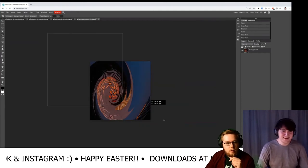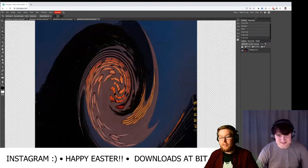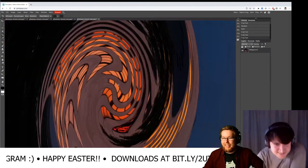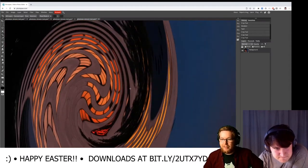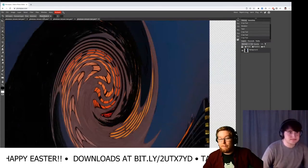I keep cropping out to see what... There we go. Now that's what I was expecting. I really like that. I think that looks really cool. Yeah, you just do a cool crop on that. Maybe change the colours or do some stuff on top of it. But that swirl is really cool.